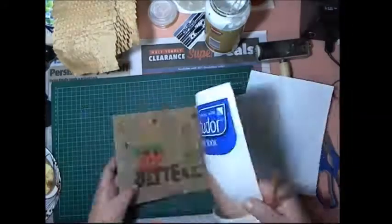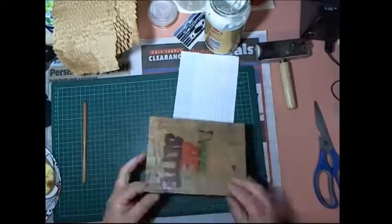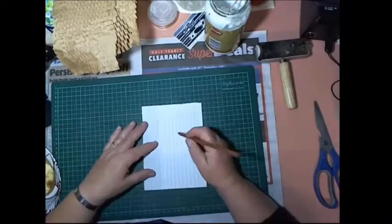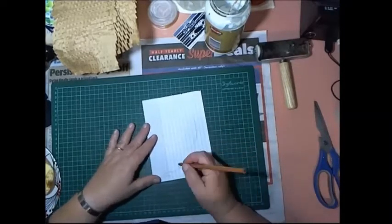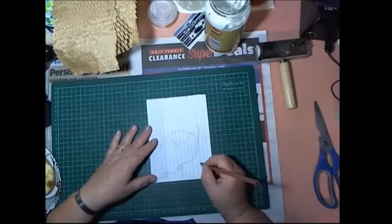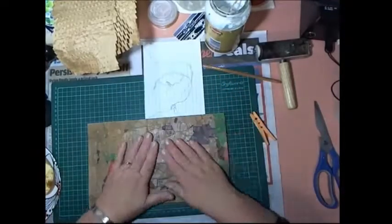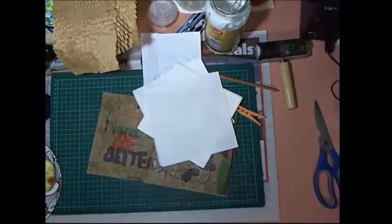Okay, so now I'm just grabbing a piece of paper to fit to the size of the front cover, so I can design just a quick drawing of what I want to put on the front. So it's just a rough idea of how it's going to look. So I've decided on a tree with an overhanging branch, and I'm going to have some vines and leaves hanging from that. There's going to be a canopy on the top, and mushrooms down the bottom, and a fairy door in the bottom of the tree as well.